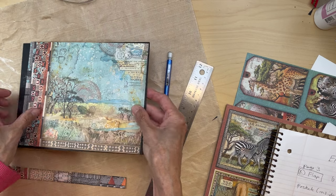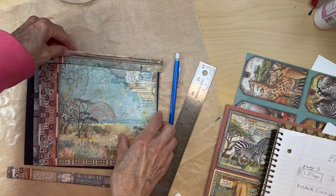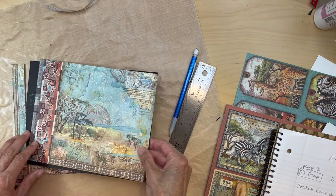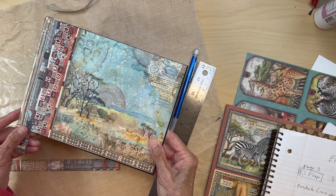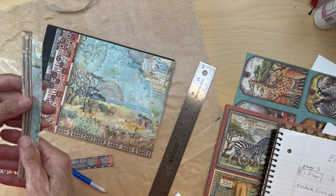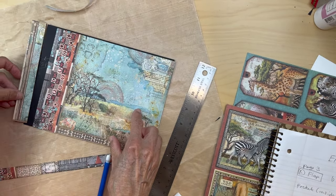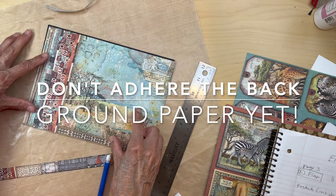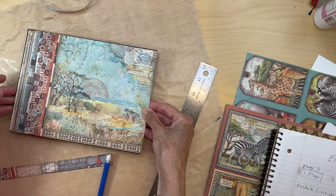So I put it in the trimmer. This is going to go here. And then this is the piece we cut off from the top right here. So we cut this piece off, and this is going to turn around and go under here like this. So you're going to cut this so it fits right in here. Basically you're just cutting it right where the gold line is. That gold line is going to just slip under here, and you're going to adhere this stuff on. You're going to ink the edges, and that's going to be your base page. Something like that.